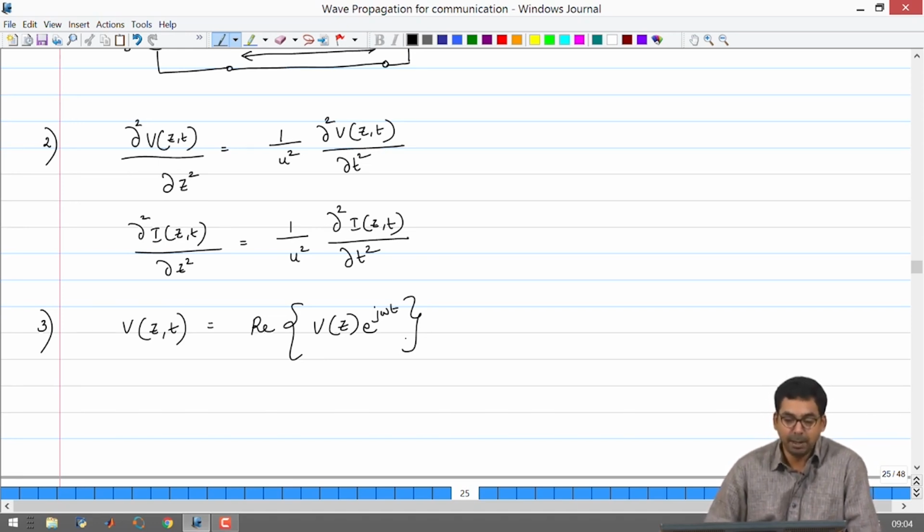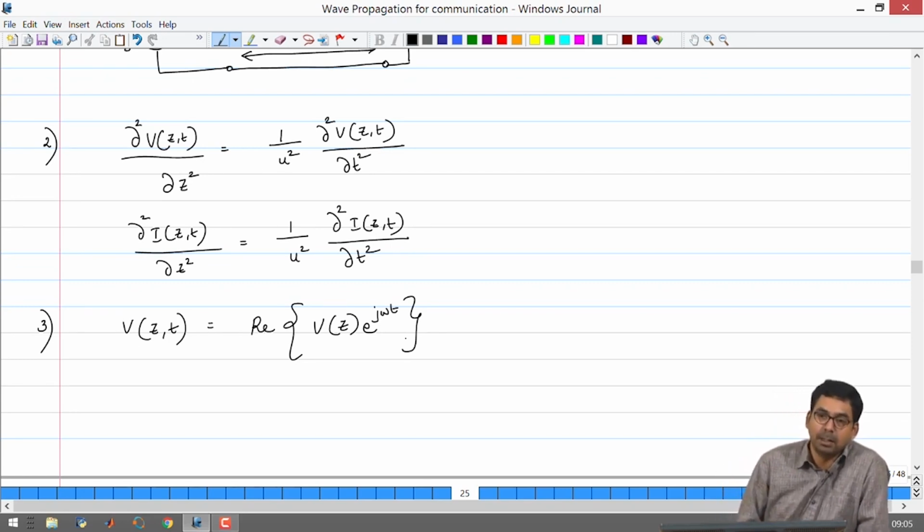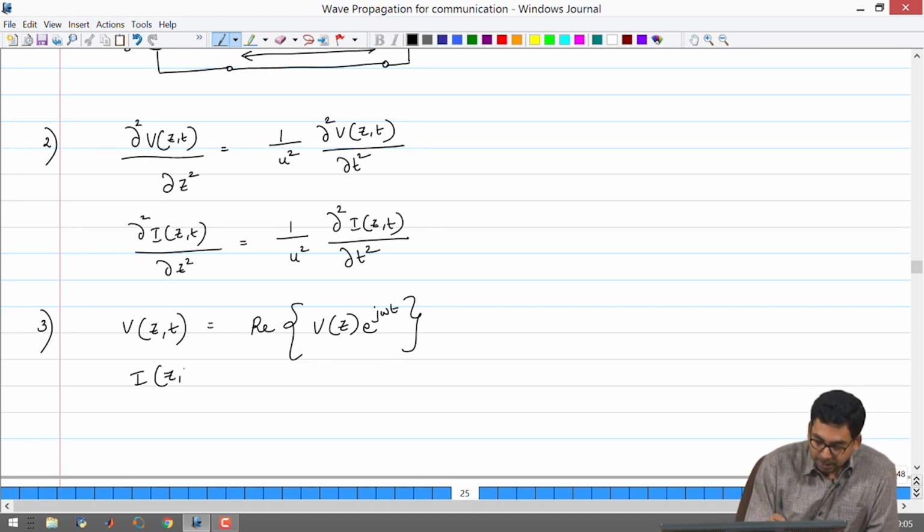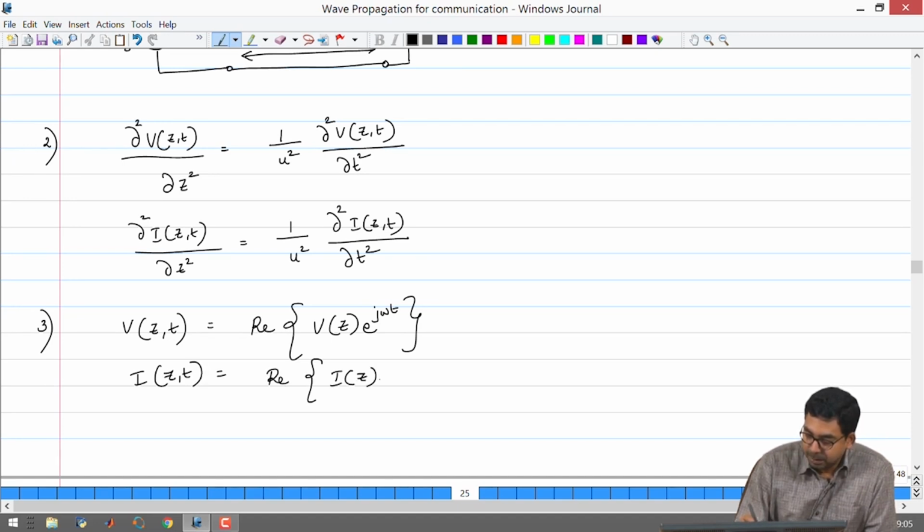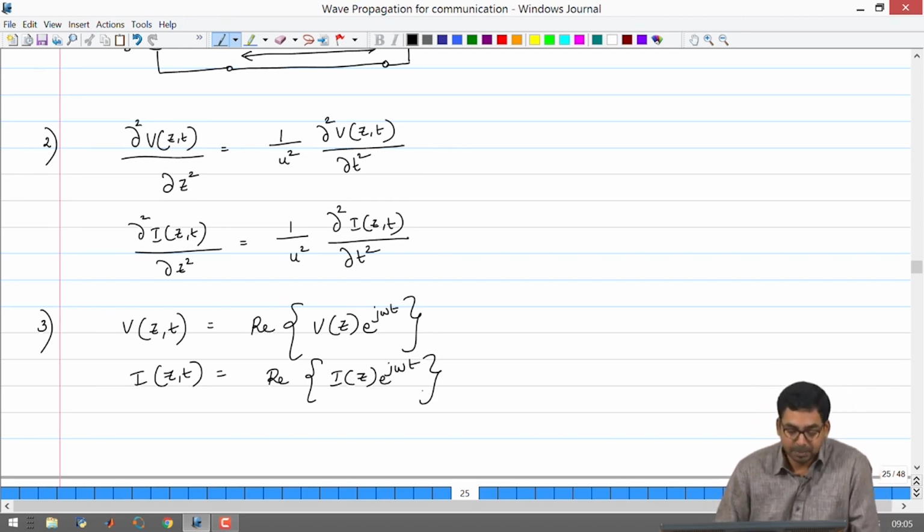The reason is that I have to take two partial derivatives with respect to time on the right hand side. I know that the derivative of the complex exponential is simpler. I just have to take j omega times e to the j omega t, and each time I take a derivative, I multiply that term by j omega, that is it. So, it is easier for me to do this, and in the final results one can always take the real part or the imaginary part depending upon the kind of source. It is just a mathematical simplification, and I of z comma t can also be written as I of z e to the j omega t. So, the time dependence is clearly periodic.